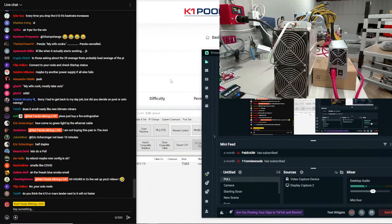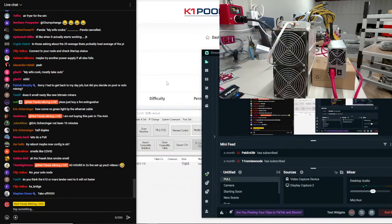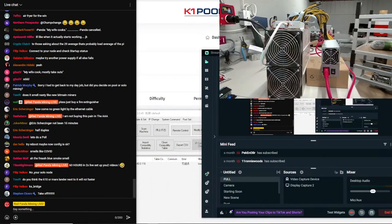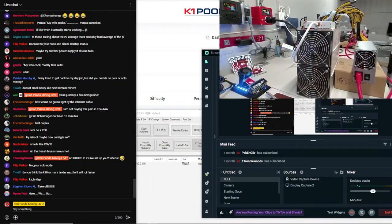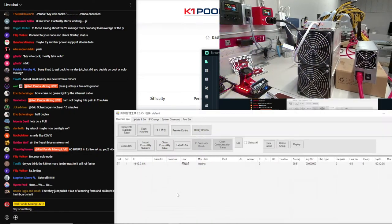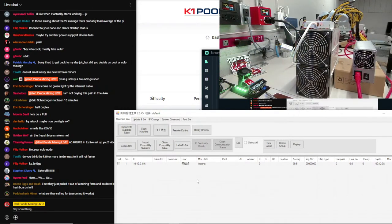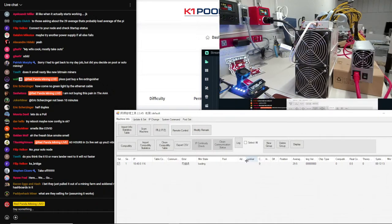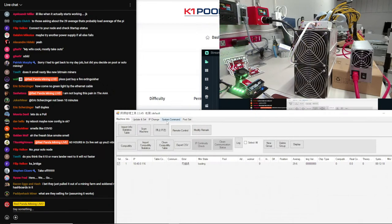Do you think the K10 or Mars Lander next to it will ROI faster? The Mars Lander, definitely. If it hits a Bitcoin block, instant ROI. Oh, man. 300 watts. It's at 300 watts now. Elapsed time, 12 minutes, 13 seconds. It's going.